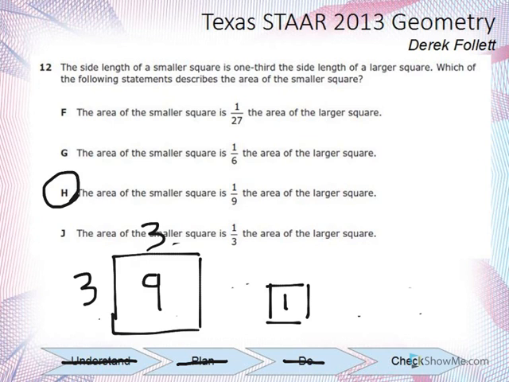And if the length of the sides of the small square are 1/3 of the big square, what's 1/3 of 3? That would be 1 by 1, which would give me an area of 1, because 1 times 1 is 1. So I've just checked it by seeing that indeed it does work with a real square. A square that is 3 by 3 reduced to a square that is 1 by 1. Okay, hope that helps.